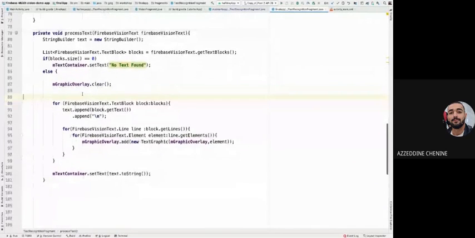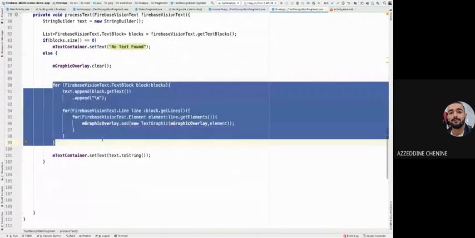For each block, we have some process to do. For each block, we need to draw a circle around this block of text on the frame and display this block on the text view.